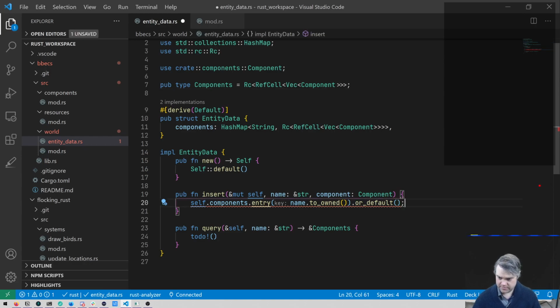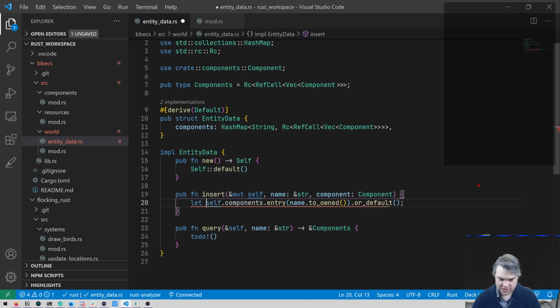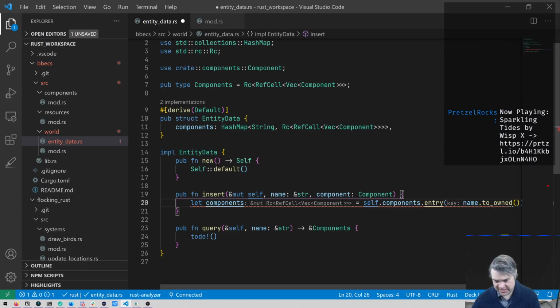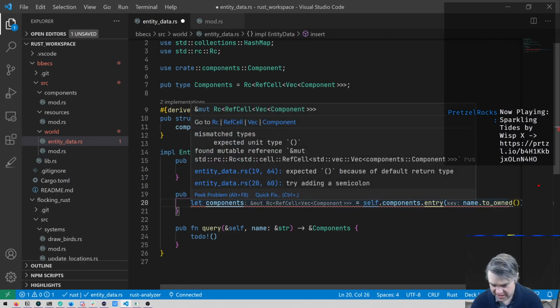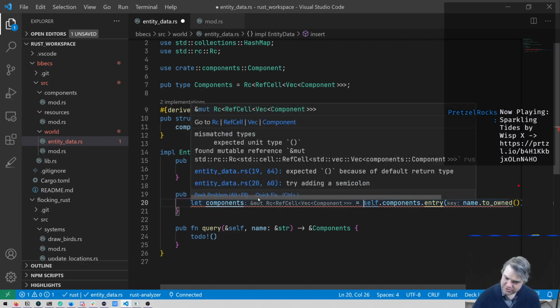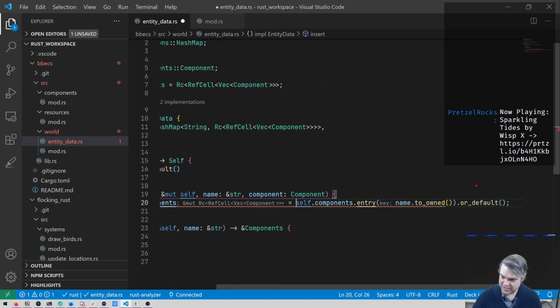Okay. So can you do that? That's a good question. We're gonna do let components equals, and we see here that we have a mutable reference to this Rc. Well, it's gonna be a little bit interesting because I need it to be mutable in order to create the new Rc RefCell Vec, because that's what this or_default is doing.